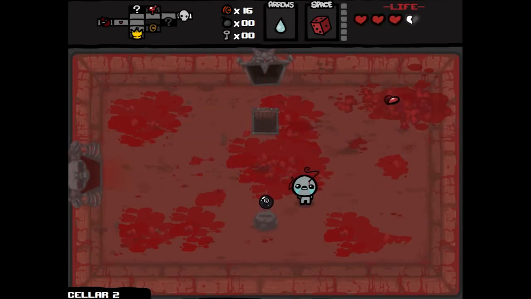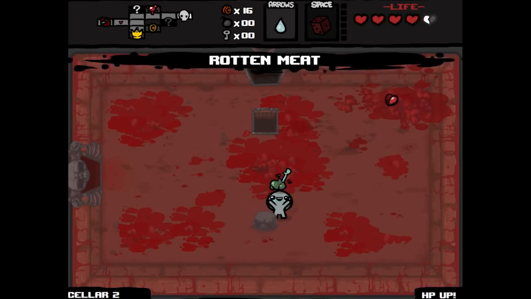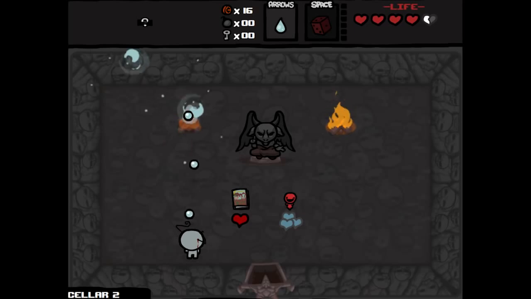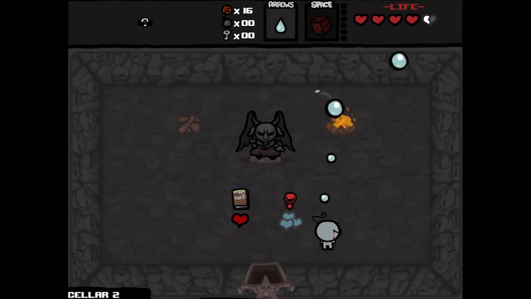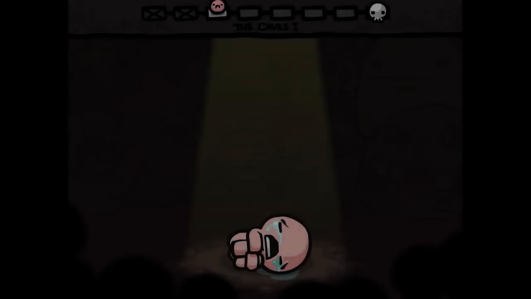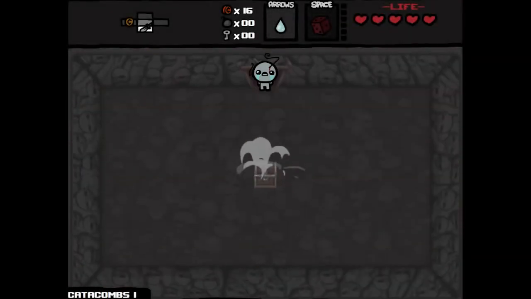We do have a reroll. I'm going to reroll that. Take the health up. Come in here. I almost wish that I had rerolled this because a one heart whatever would probably be really good. But right now that one heart whatever is the Monster Manuel, and I don't want that. But we did come out of this floor with two health upgrades and a range up. I guess that's fine. I mean, it's not great.